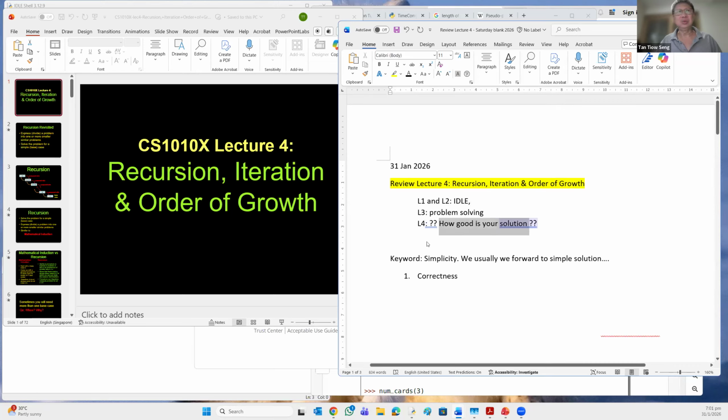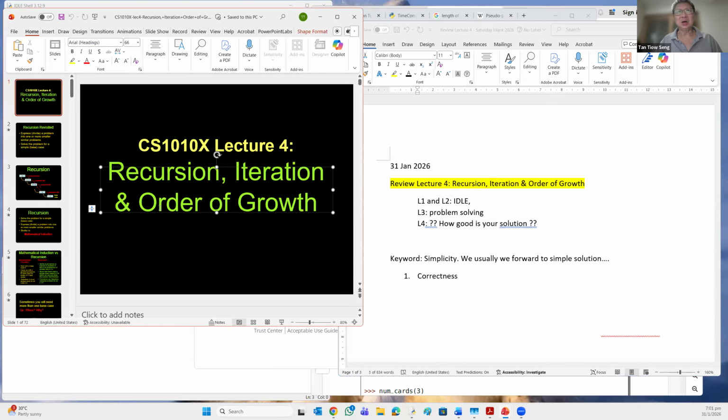How good is your solution? It's actually got to do with the order of growth. We are not interested in the absolute time that you get by taking a stopwatch and timing your algorithm, but rather in how your program behaves as the size of the input changes. For that we have functions, as you will see in your recitation number 2, where we will go through the details. We use functions to characterize things so that it's fair and scalable.